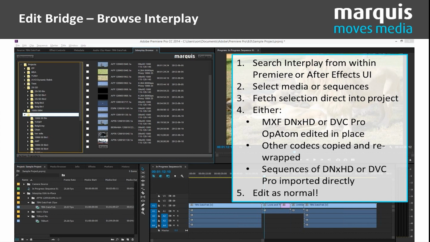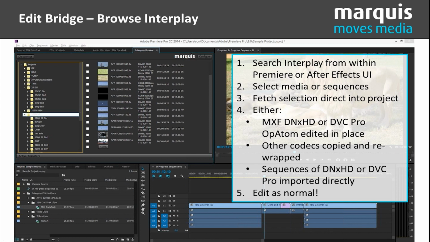So again, we can talk about Project Parking at a later point, but I wanted to really focus on EditBridge. I touched on EditBridge at the very beginning. Hopefully you remember, but if not, here we go. EditBridge is software that gives you connectivity into the Avid Interplay environment. So there's a panel, which we call Interplay Browse, that communicates with the Marquis software. It gives you, as you can see in the background here, the ability to search your Interplay folder structure as if you were sitting on a Media Composer. It looks slightly different, but we're trying to marry those up as much as we can.